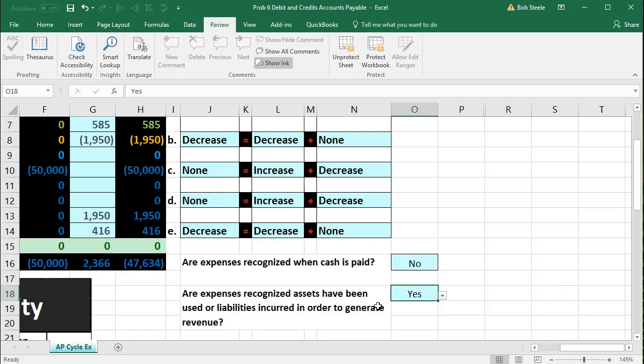So that's the definition of basically the matching or expense recognition principle, meaning we're going to recognize the expenses kind of like when revenue is earned, when expenses are incurred. Now, we could represent that by saying expenses are incurred when we consumed an asset, like cash or something like that, or incurred a liability, like accounts payable, in order to help to generate revenue. That's one way we can basically define the consumption of the expense under the matching or expense recognition principle.